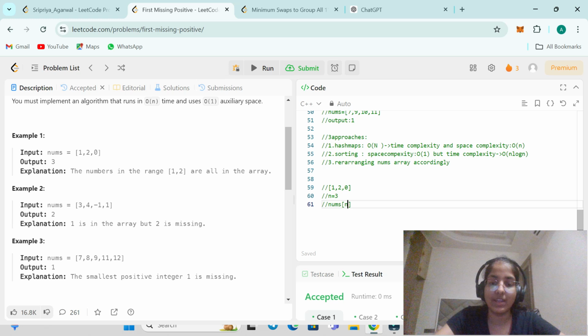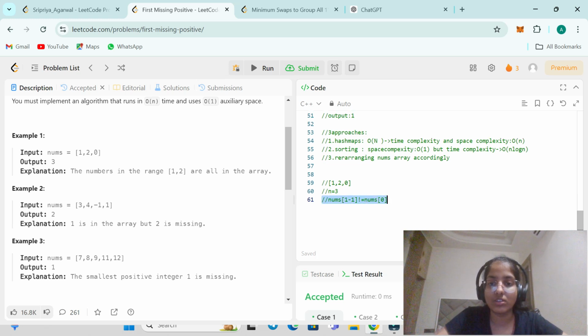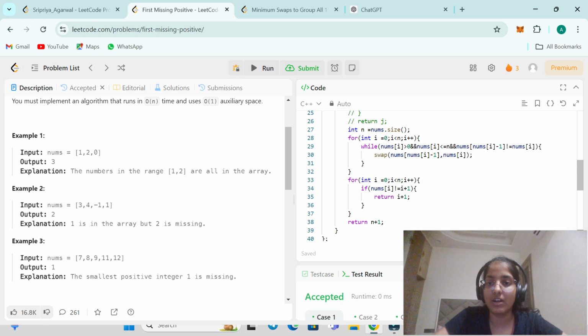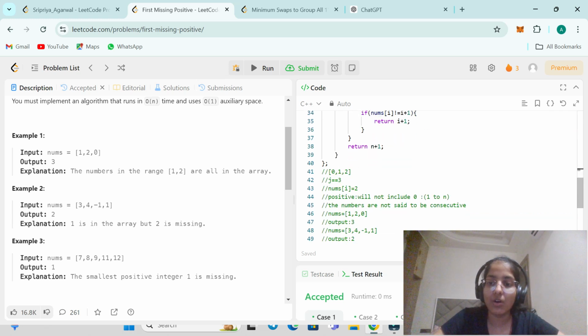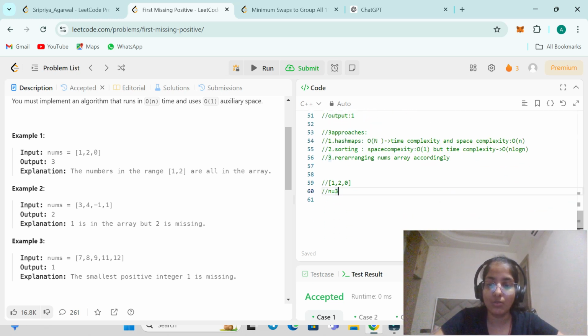Nums of i is 1, and 1 minus 1 is 0, which should not be equal to nums of i. Okay. After this condition, you will run the while loop and swap all the numbers accordingly. After swapping, you will get 0, 1, 2.